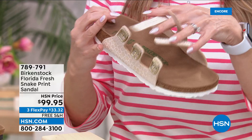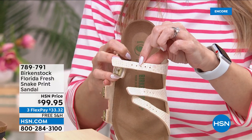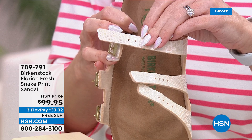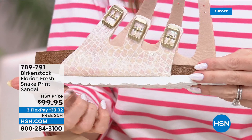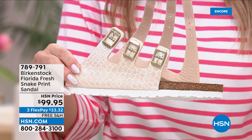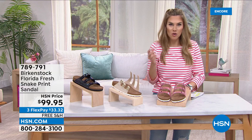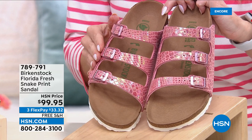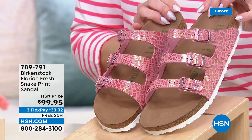Our feet are not the same — my right foot is not the same as my left foot. The lines, the arches, everything is different. This shoe really just becomes better and more customized each time you wear it. Look at the range of the buckle adjustment on all three straps — maybe you like it looser at the top but tighter near your toes. You have that customization. This is the brand new cream snake with those gold-tone finishes — you can see it pops a little yellow, white, and pink, conforming to whatever you're wearing. The rose snake has true pink buckles — very, very popular today, a brand new style.